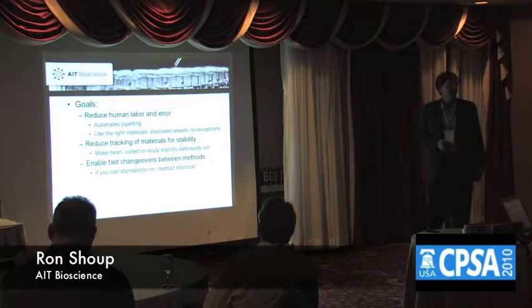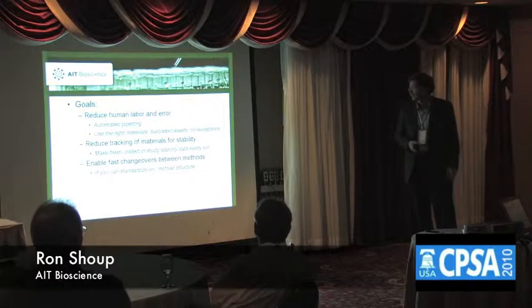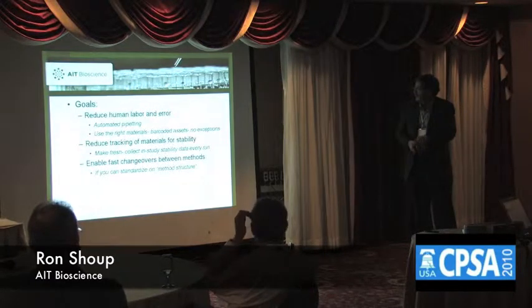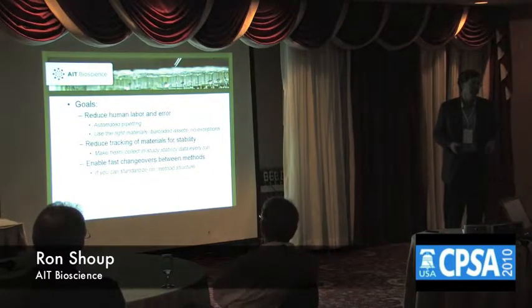But there's still this robotics side that we wanted to investigate past TomTek-type robotics, which is basically having the machine do the work from the start — have it do the spike, make the curve, aliquot the samples. To do that, we needed to do some standardization on how methods are structured. So we decided: tell us what the lower limit of quantitation needs to be, we'll give you three orders of magnitude and let the robot do the rest.